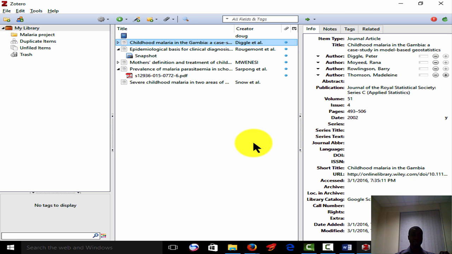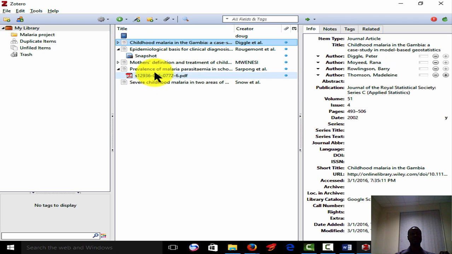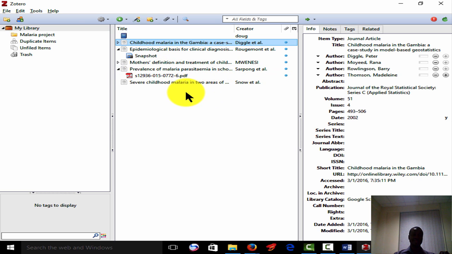It will come here. You see what we have over here, there was one that we dragged in. That is this one. So for this one we just drag the PDF there, and then we right click it to load the metadata for that PDF into the system. Okay.